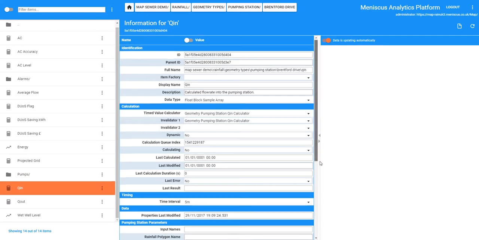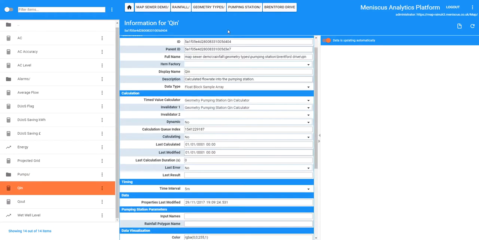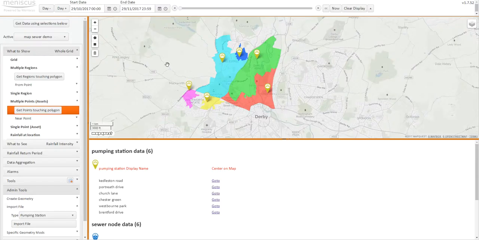And in a minute what we'll need to do is configure the pumping stations to accept the data from the subcatchments.